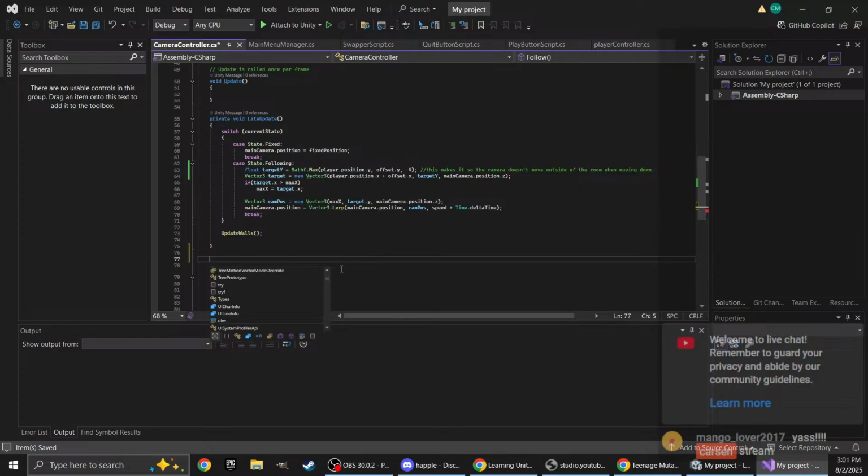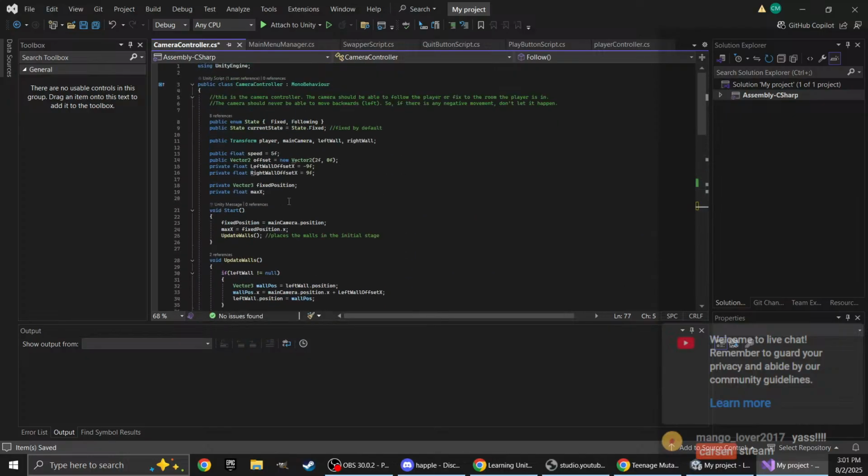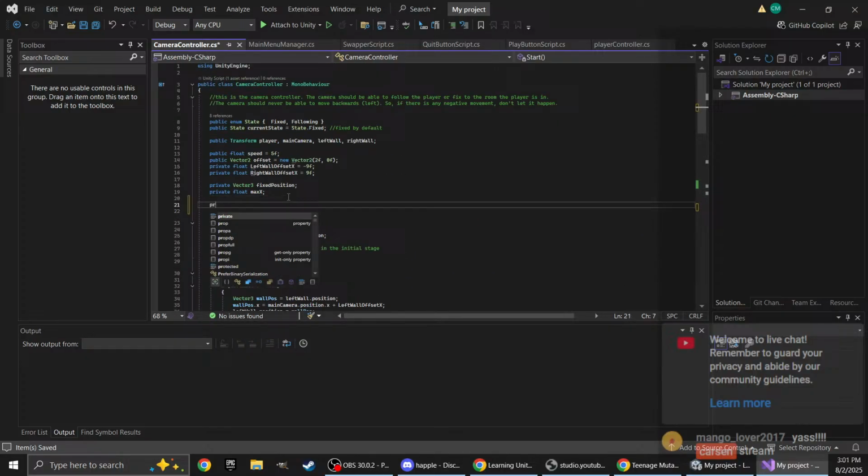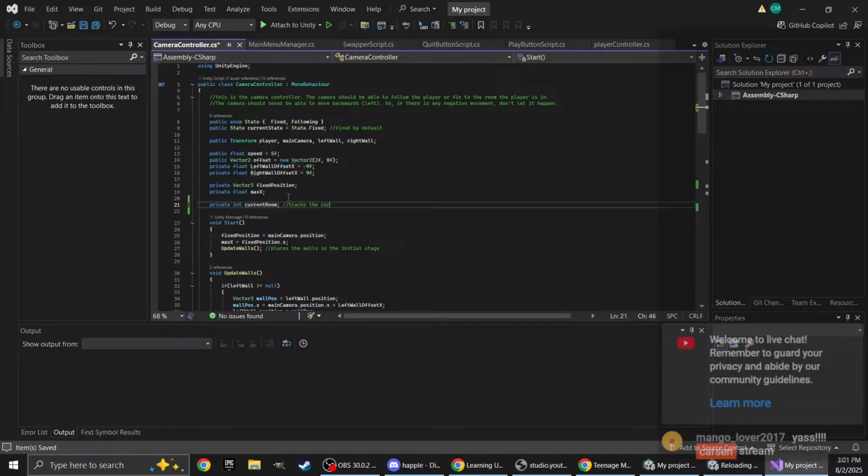Or actually, let me make a new int. Private int current room. No, it's not a function. So there we go. Now we can track what current room we're on, and by default that should be 0.